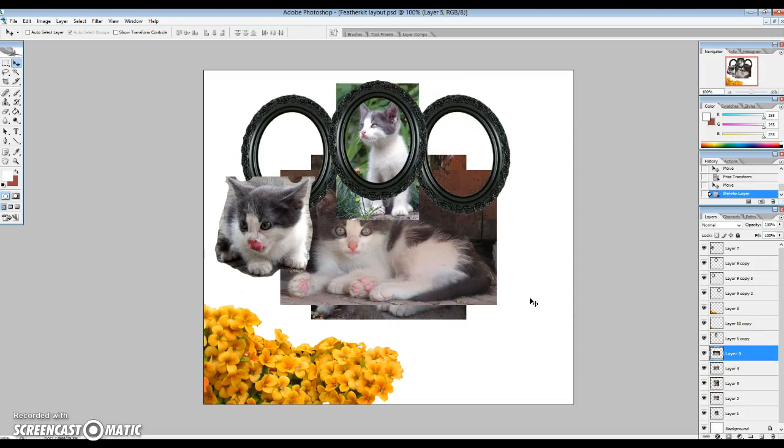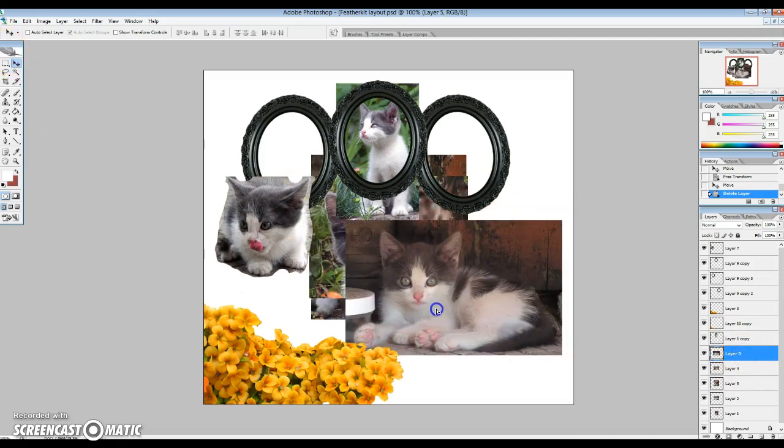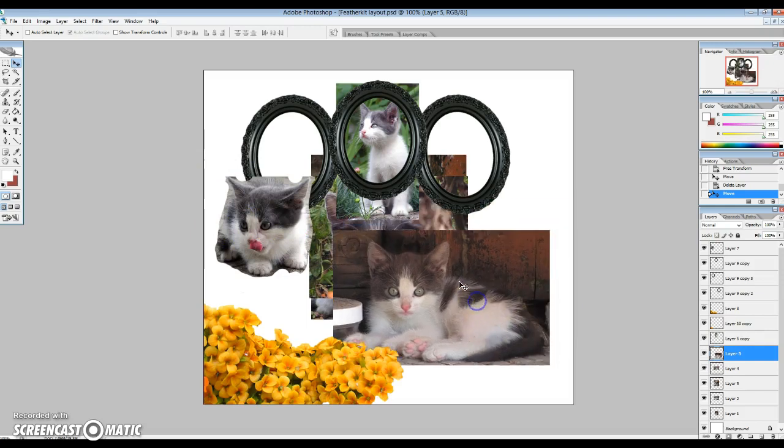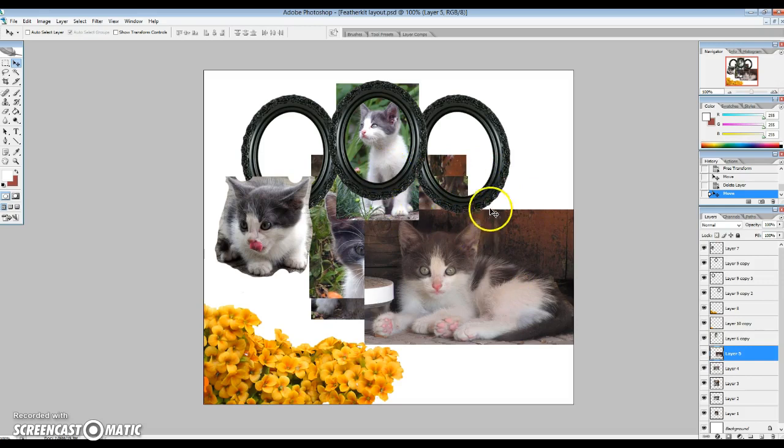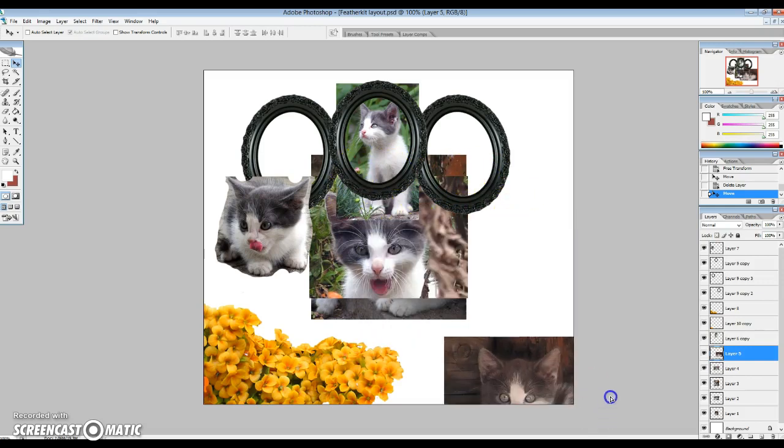Sometimes you just hit delete and the layer will delete completely, sometimes it won't, so you just have to hit the trash can and then hit enter to delete. Let's see. Alright, so then I have this nice cute image of him laying down. So this is another full body one, like this one over here. So this one I'm going to do the exact same thing I'm doing here, cut him out and probably lay him right in front here.